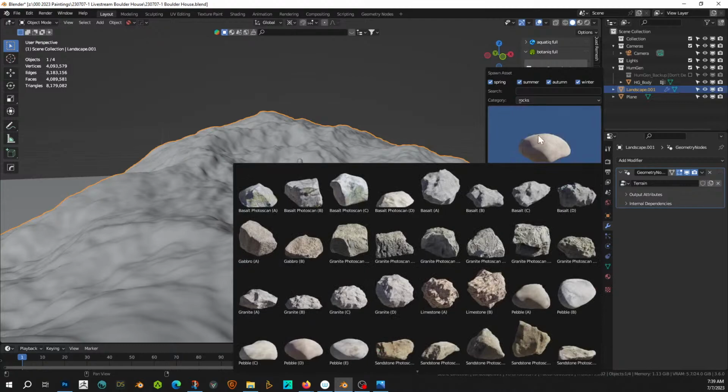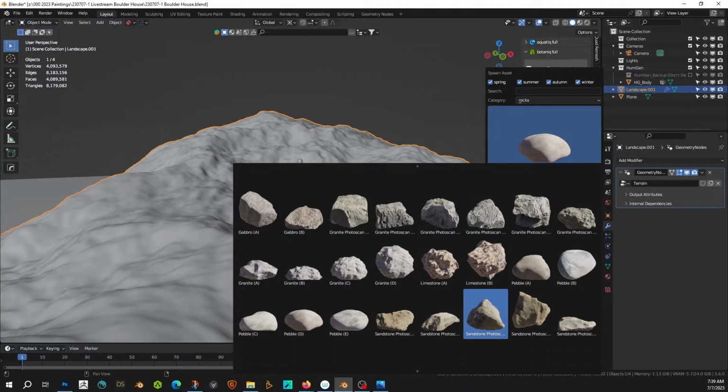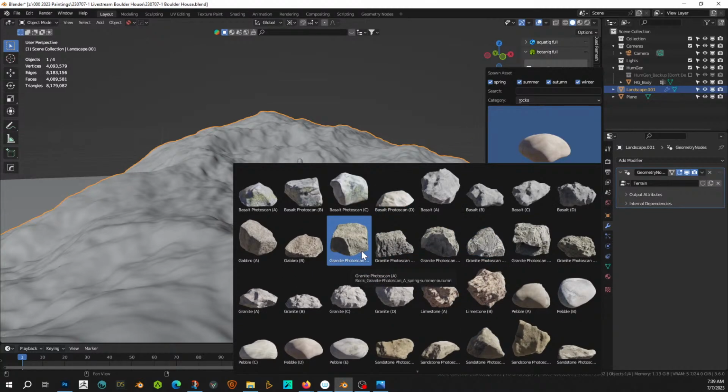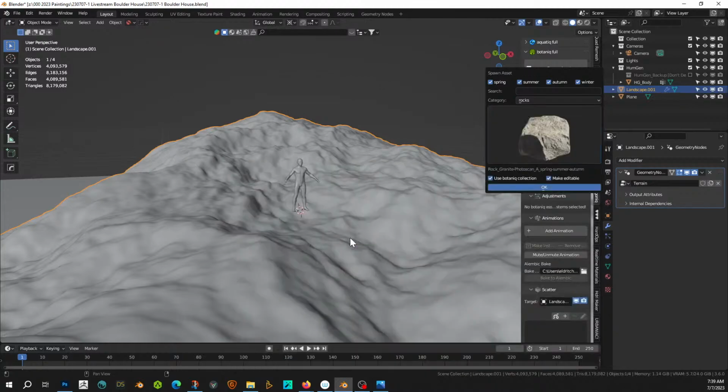It's a good boulder. I'm liking either this granite or this basalt one. They're both photo scans, which means I'm going to destroy the textures when I tweak them, so it doesn't super matter. Let's go with granite. And bring it in.